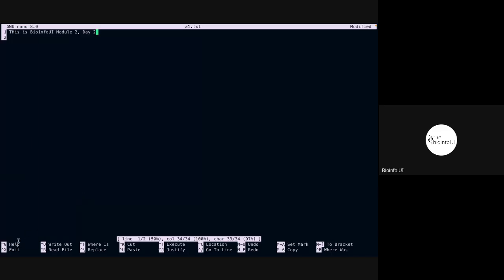So let's say I type Control G here. What I'm supposed to see are all of the shortcuts I can use on the nano text editor. And the M here, as opposed to the caret symbol you are seeing here, stands for the Alt key.